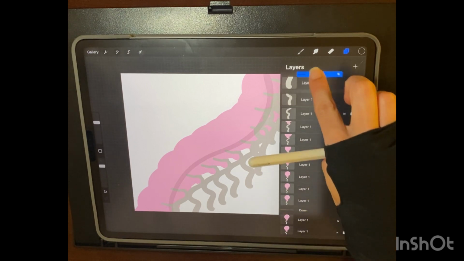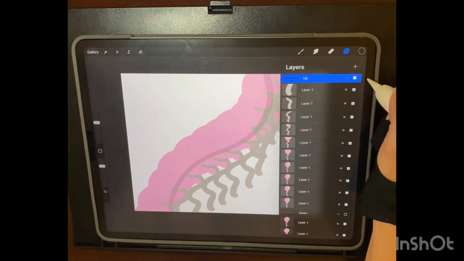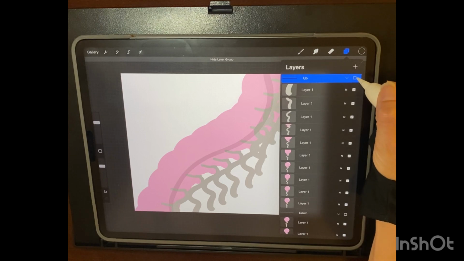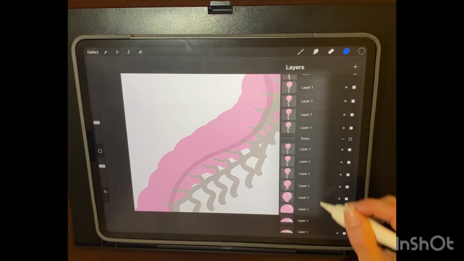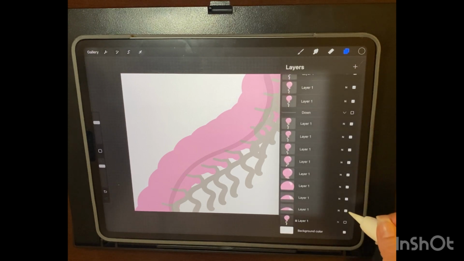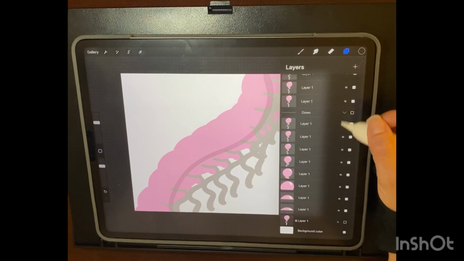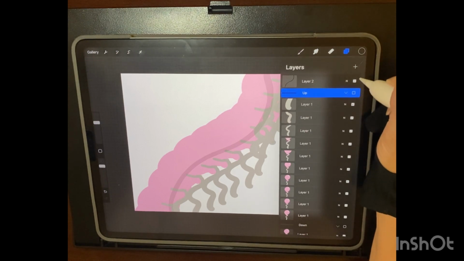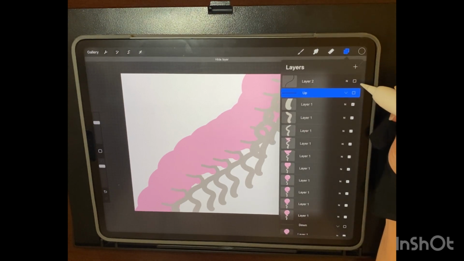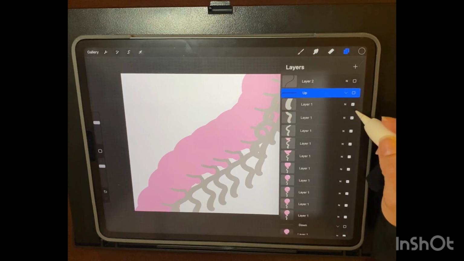Now I'm gonna move this group name up here. Even though it's not in a group anymore, you can still see that this is the up part and this is the down part. Now, all of these are selected that I want to use. Ooh, not that one. I don't want that. And actually, I don't want this either because I don't need this line anymore. So now I'm going to start my animation.